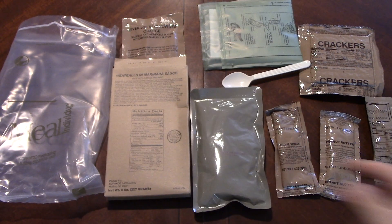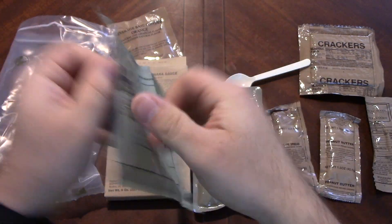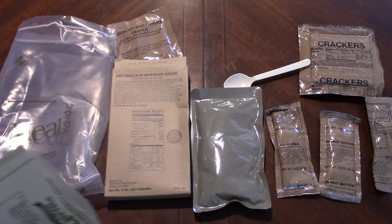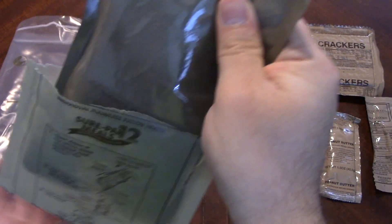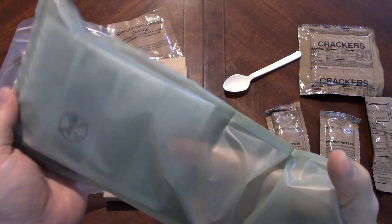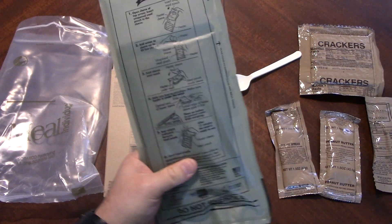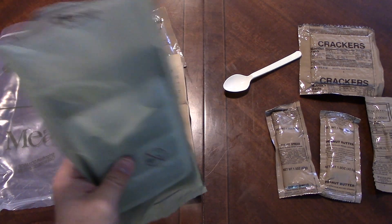There are the meatballs. Flameless ration heater as well. Now, because this is a slightly older heater, we'll do the old salt trick. What I did before the video started, I just went ahead and dissolved some salt in water. Instead of putting a salt packet in here, which is what we generally do — but this doesn't come with any extra salt. As a commenter mentioned in our last video, they talked about how some of these were low sodium. So these are the normal ones, but there are also low sodium versions.